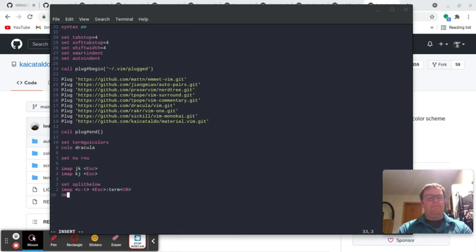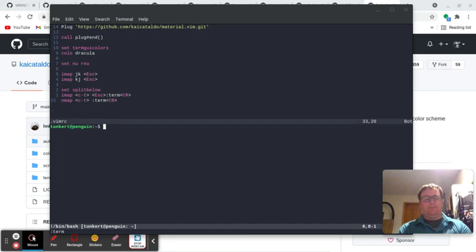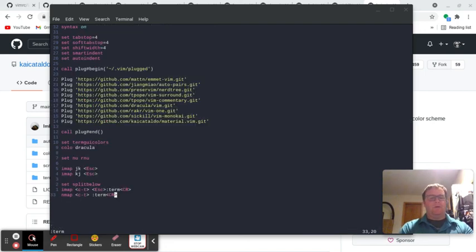And then I'm also going to nmap Control T. We don't have to hit escape, just hit term and then carriage return. Let's source that. And so what I'm going to do now is Control T. And you can see I get my terminal below. Cool. All right, nice. That's working.